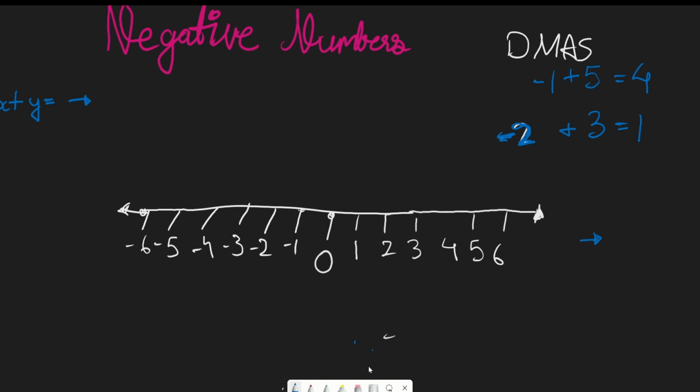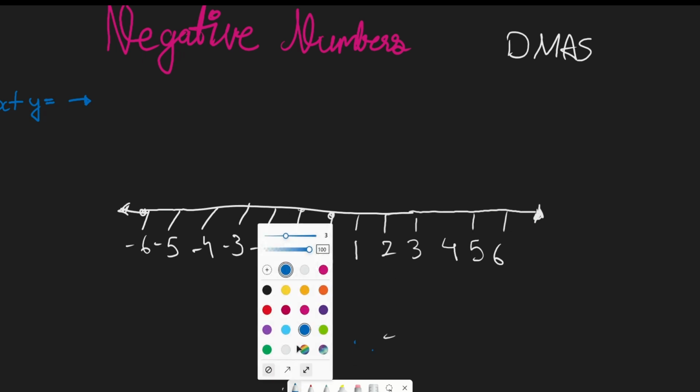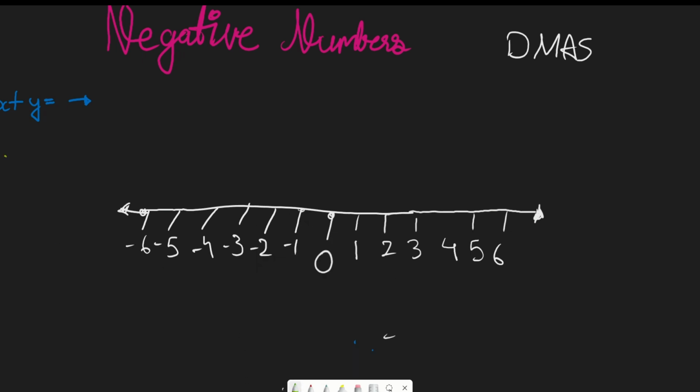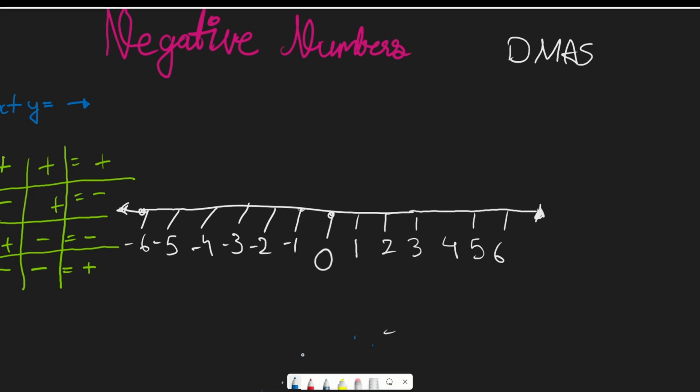Now, when we have a number like this, okay, actually before that, let's go over some basic rules. When you have plus and a plus, the final symbol is a plus. When you have minus and a plus, the final symbol is minus. When you have plus and a minus, the final symbol is minus. When you have minus and a minus, the final symbol is plus. It's a very important thing to note. Coming back to our addition.